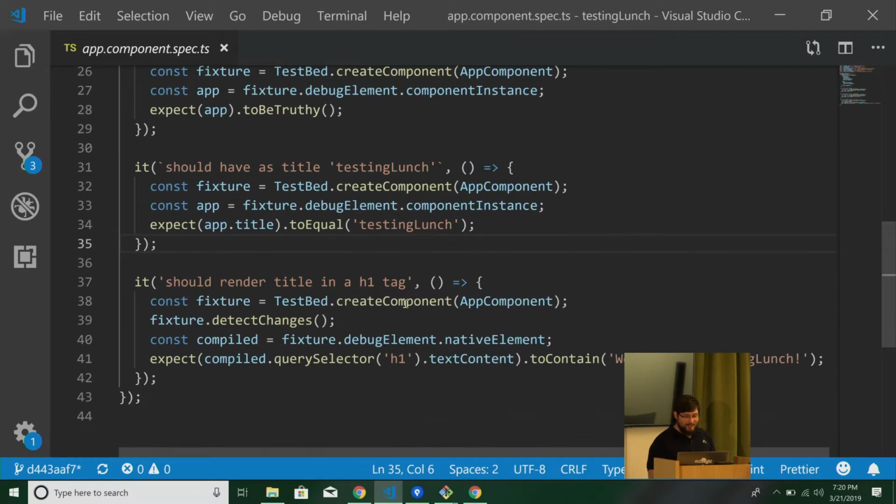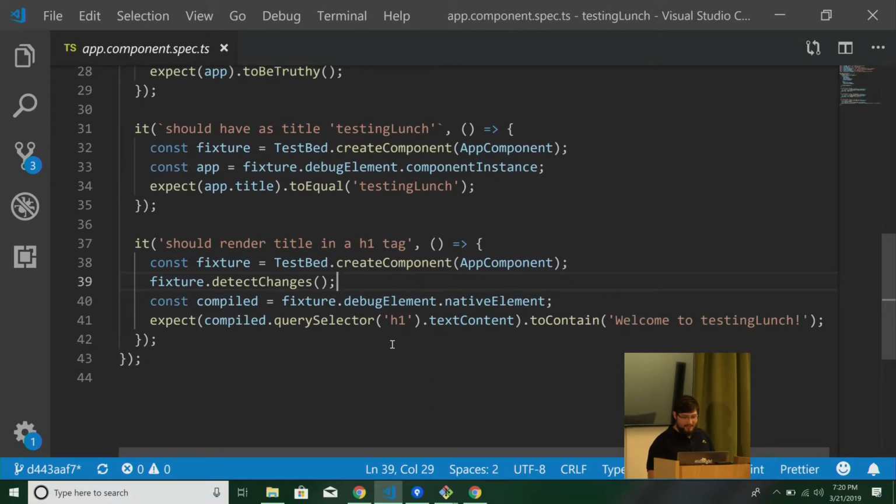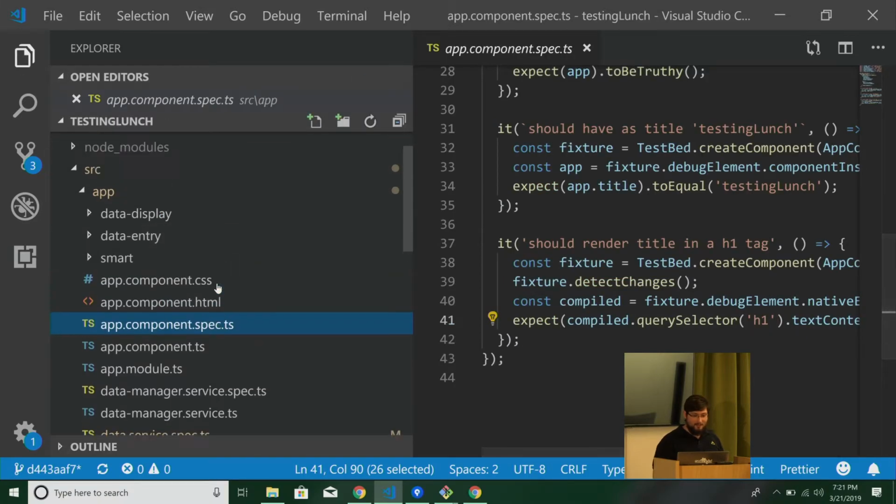And then finally, we have a test here where we're going ahead and checking to make sure that the H1 in our component has the text content set to be the right thing. But we actually already covered this exact scenario in our end-to-end tests, right? So we don't need to do it again.